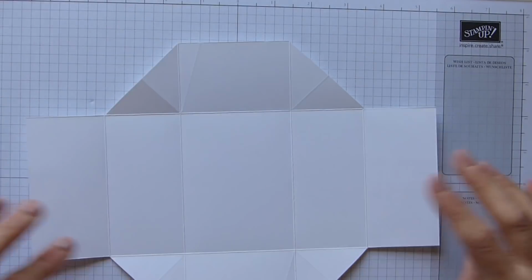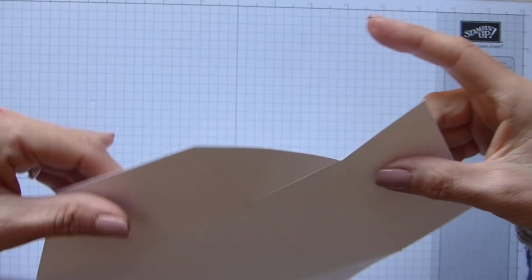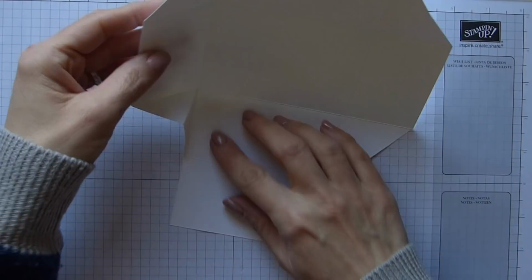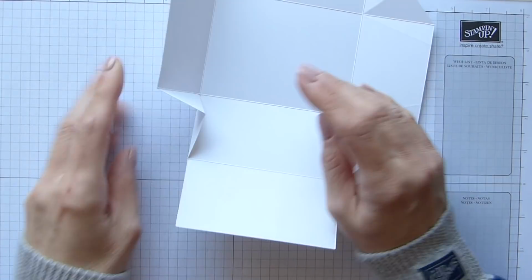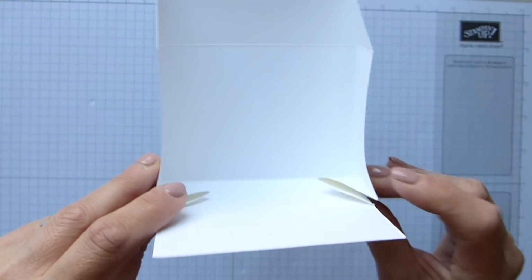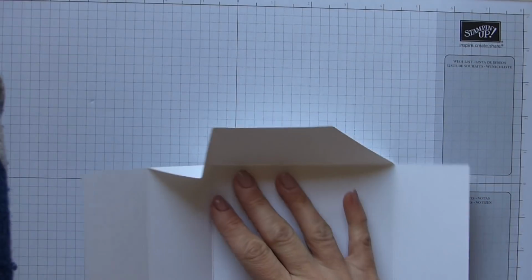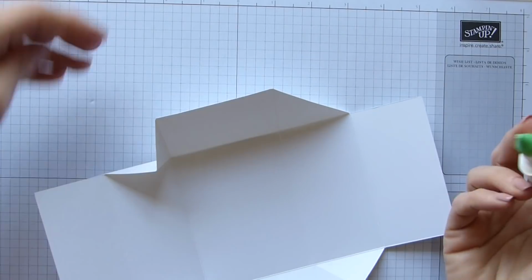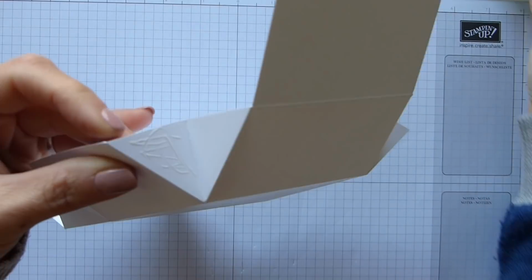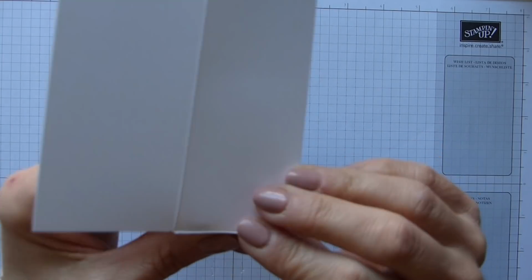So what we need to do now is back again to our triangle, and we are simply going to fold these in. Okay, so we're creating our box. So that one will fold in there, this one will fold in there. And you do that for all 4 sides. Now what you need to do then, and I found this the easiest way possible, is to add some wet glue inside that fold, fold it together, make sure it lines up.